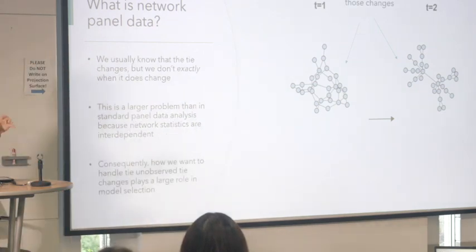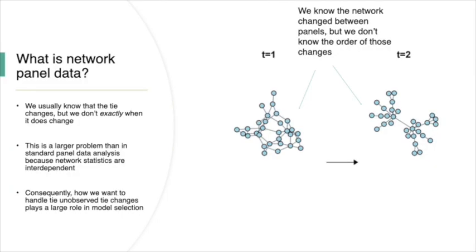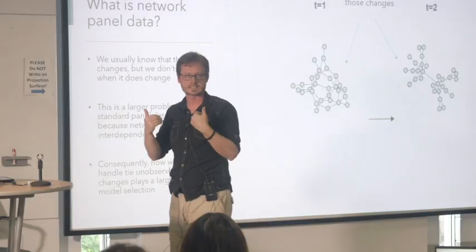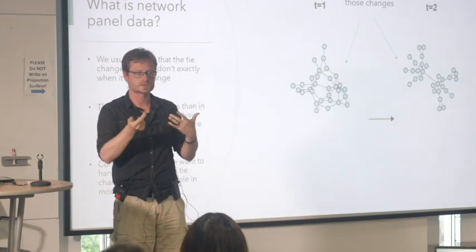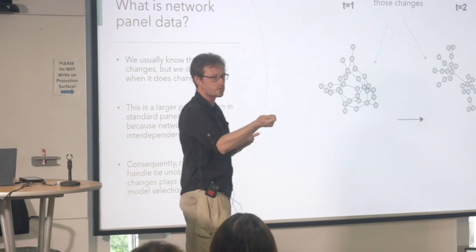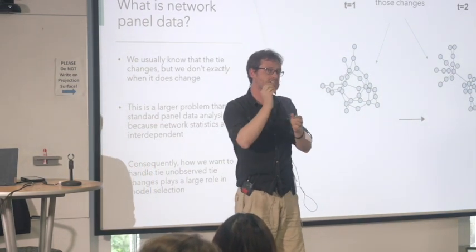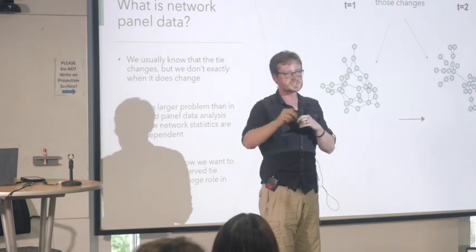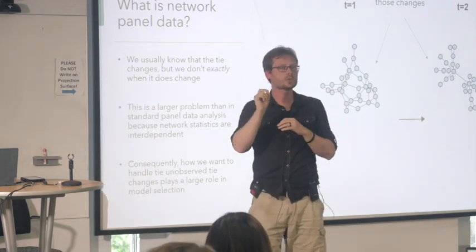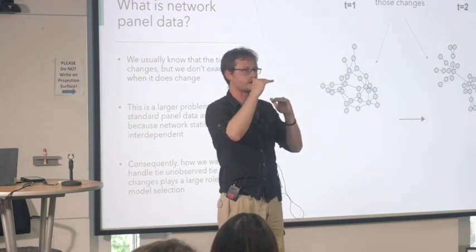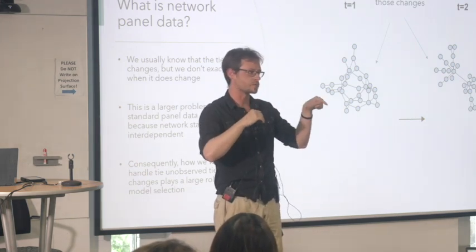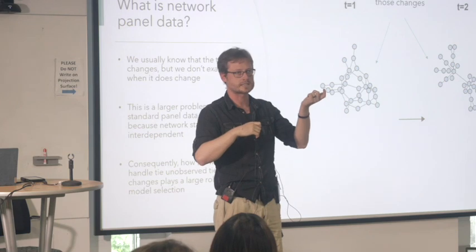Now, this problem in itself isn't actually unique to network data. If we think about panel data in general, if we're measuring something like, are you a smoker? What this is implying is a sequence of events in the past 6 months or something like that. How many cigarettes have you smoked? And now people are reporting information about whether that behavior has changed. So in this instance, we still don't know when the smoking behavior changed. But what we're able to do is make some assumption that our unmeasured component is uncorrelated with the change process and whatever effects we're trying to identify.